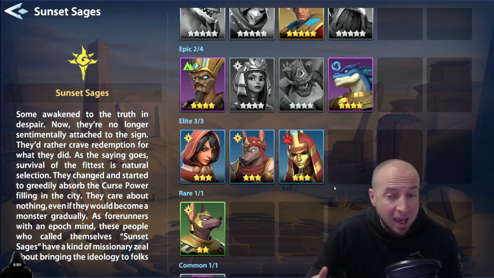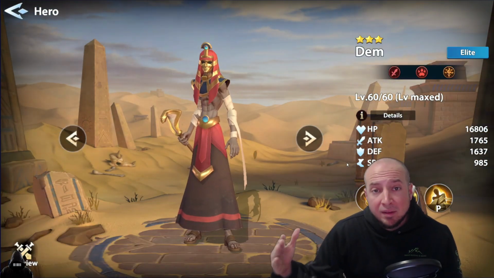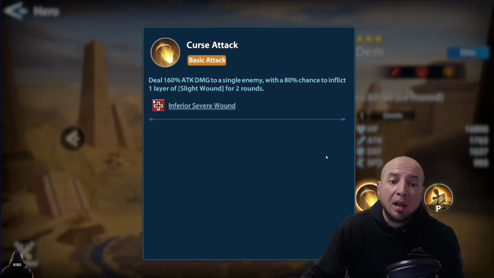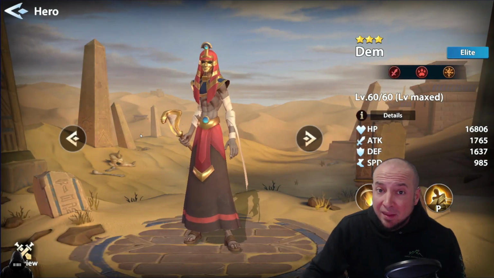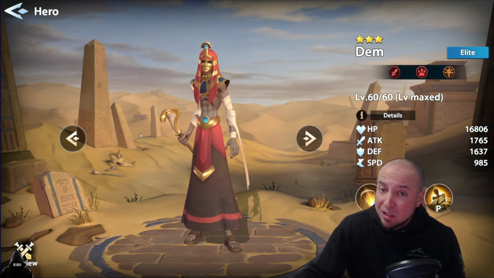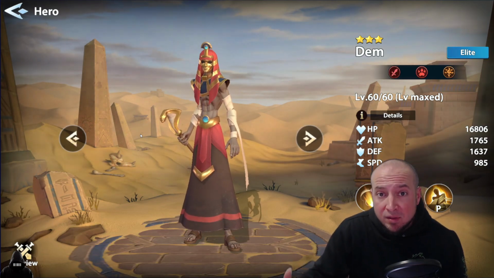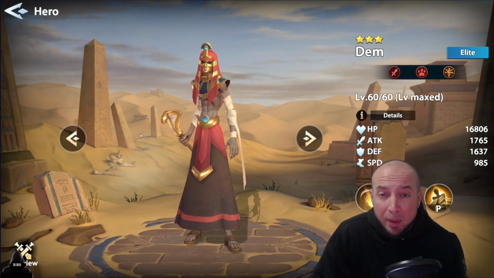But these heroes can make a difference. Let's talk about Dem. Dem is an attack-based red mark whose first skill can apply a severe wound. This is the heal block of 40%. There is an 80% heal block, which is really strong. And depending on where you are and what boss, they do have some self-sustain, so a heal block can help extremely.